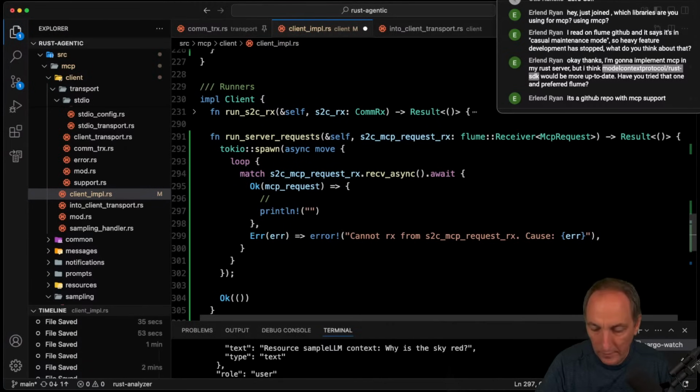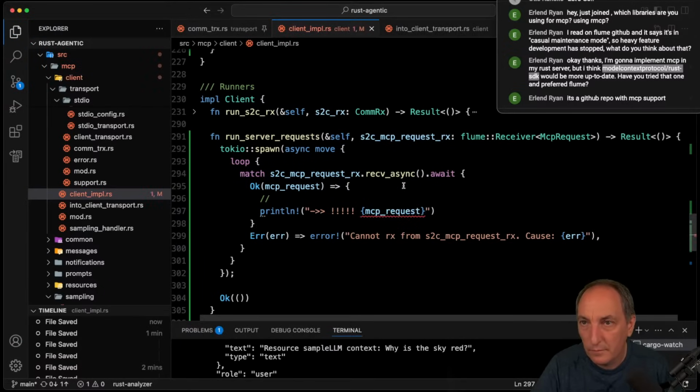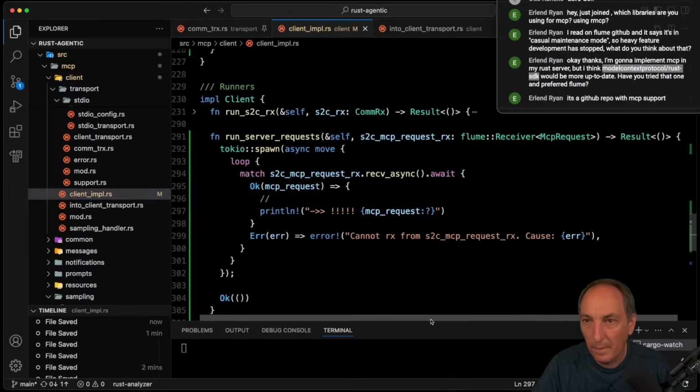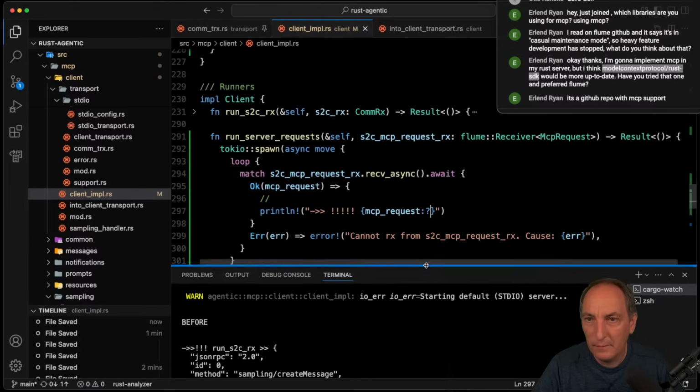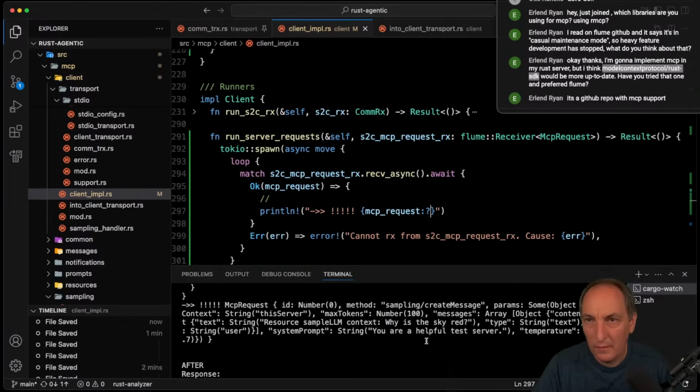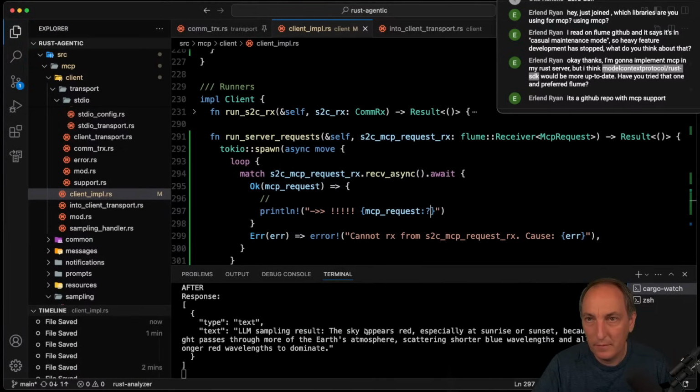Oh, my debug print, and then MCP request. Okay, so we're going to see that. MCP request is cool. That is the stuff.